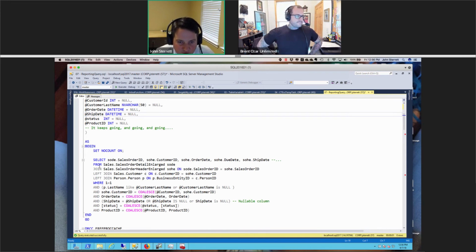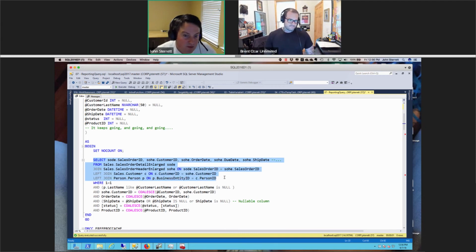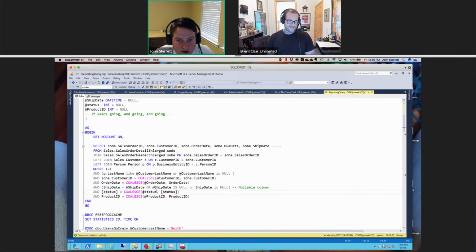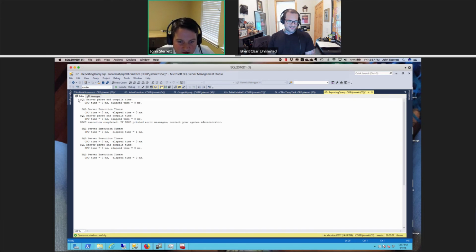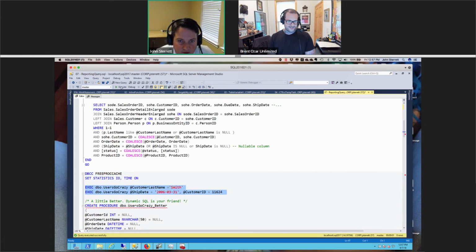Our very first one here is basically we're doing a lot of left joins because we may filter on them, we may not. And we're going to use just coalesce here, right? Because we're going to say, hey, if I have this parameter, let's filter off it. If not, we're going to filter off the left-hand side, so it's always going to equal each other there, right? Unless it's null and we're not looking for that. But for that here, I'm going to free the proc cache and get rid of all of our plans because we're not in production. And I'm going to turn on my statistics here. And then I'm going to run these two twice back to back here.